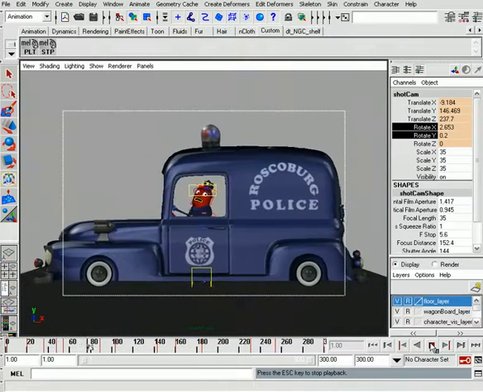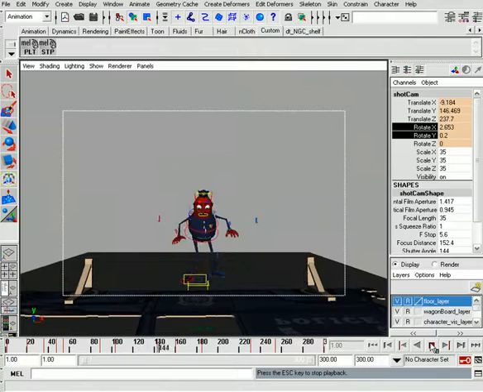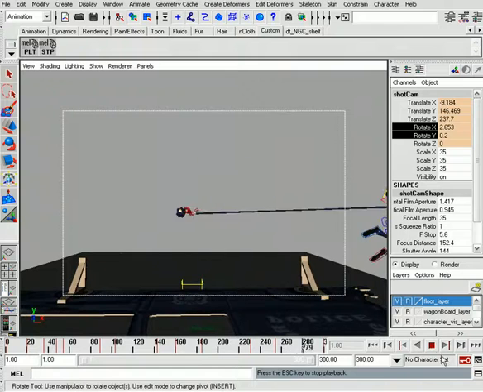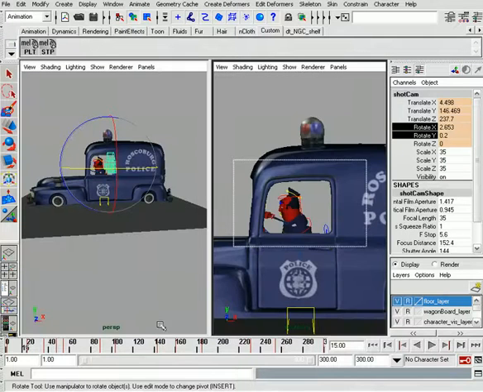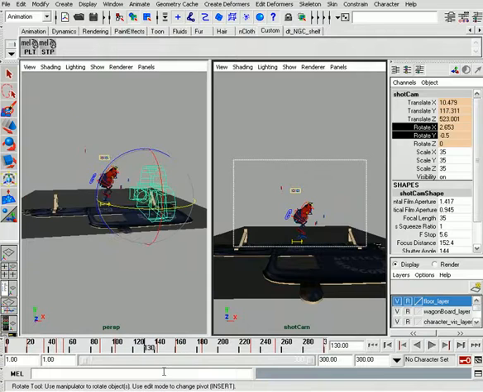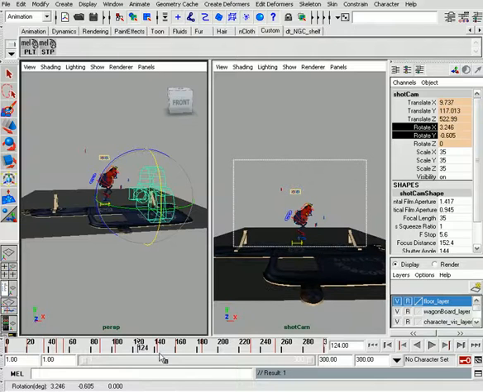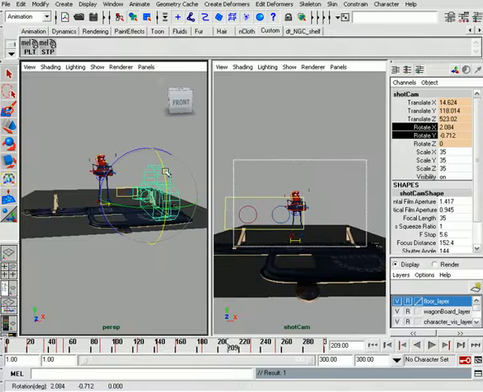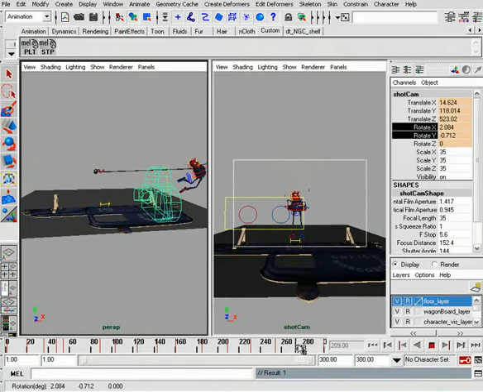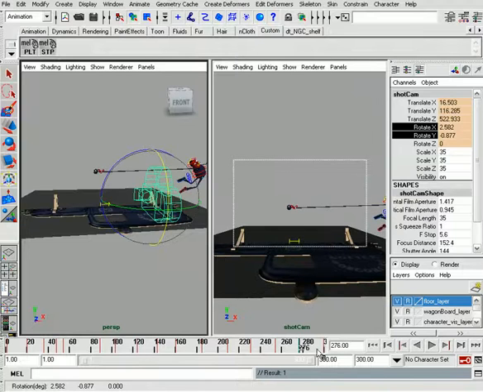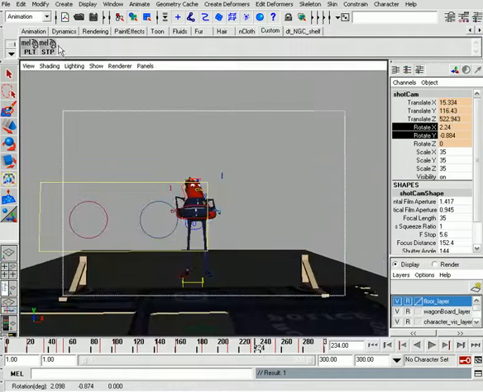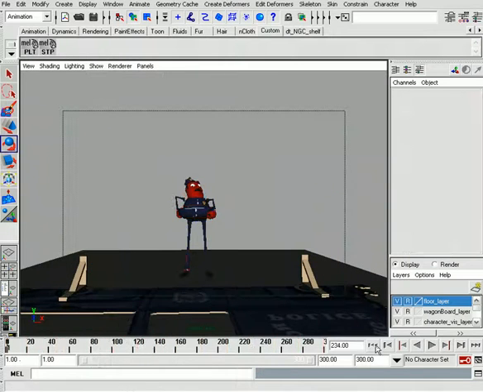Alright, so now it's starting to really look like someone's standing there watching this guy make a fool of himself. Alright, so to finish this, let's go ahead and just add a little bit of movement in the rotation X. So we'll just add a little bit of movement in between the keys that we currently have, in the areas with more space. Just up, down, up, and then at the end, down even more slightly. And then from here, we'll go ahead and hide our curves. Let's go ahead and hit play and see how this looks.